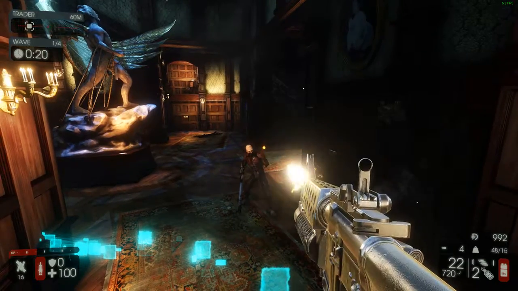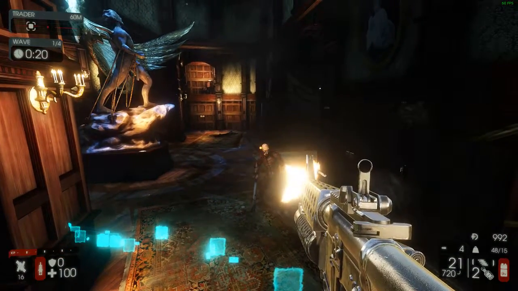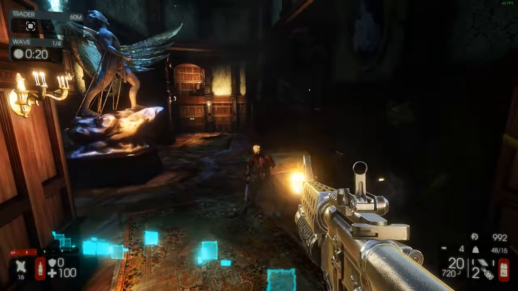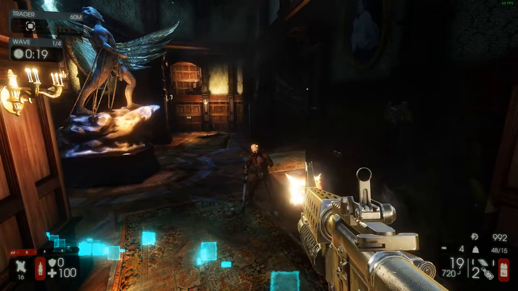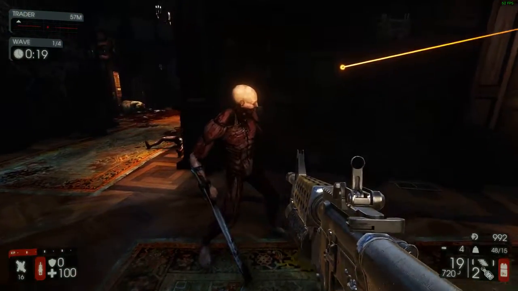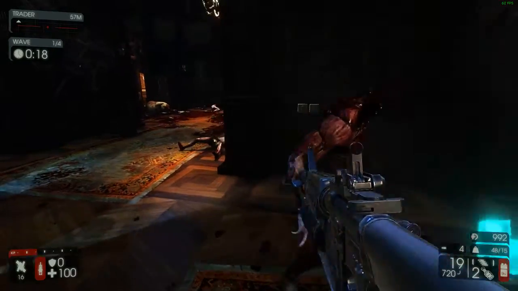Let's try 0.01. This should work. Yes. Okay. So there's actually something going on with projectiles. If you slow down time too much, apparently... Look at this. Look at what we can do here. This is cool. Oh, I didn't want to do that.